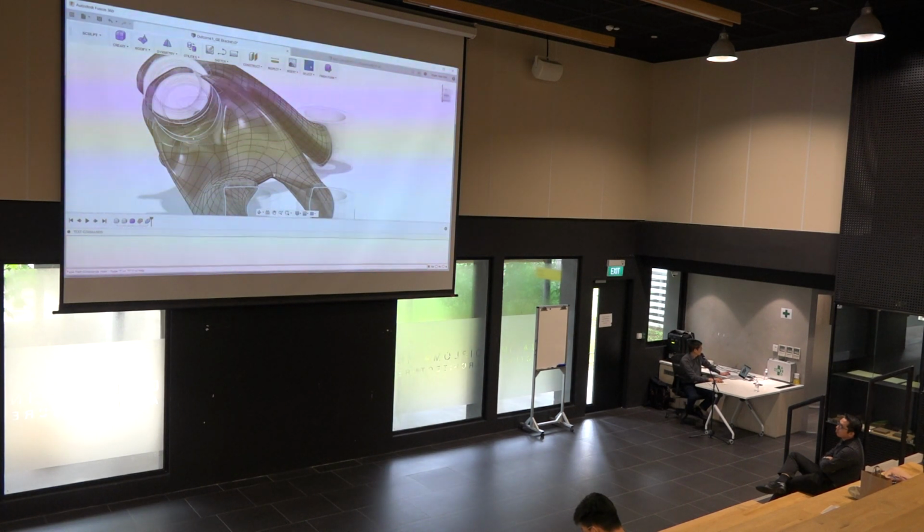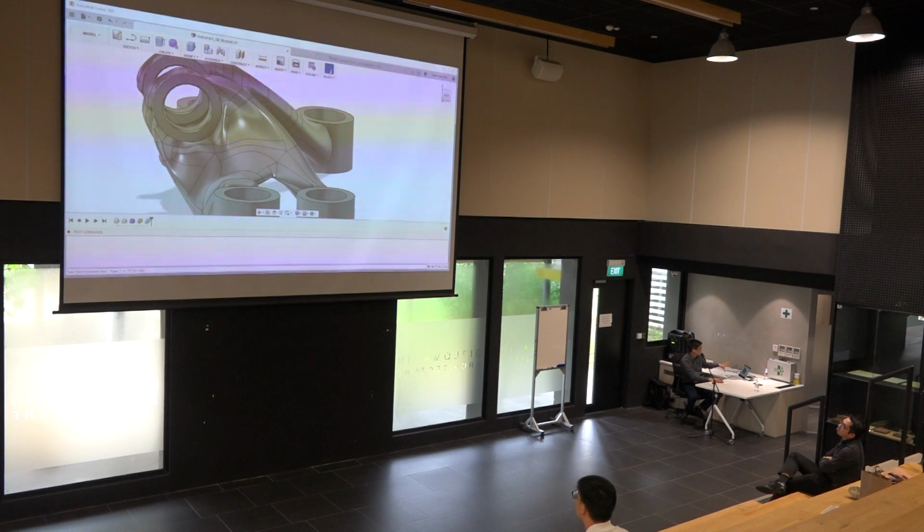All the patches and line segments, you can choose them, say I want to modify, and then drag and change the shape. This is what we call the sculpting environment, and this is still captured in the history.